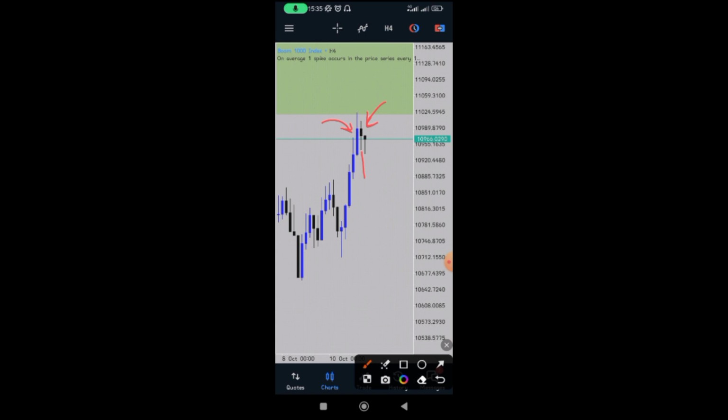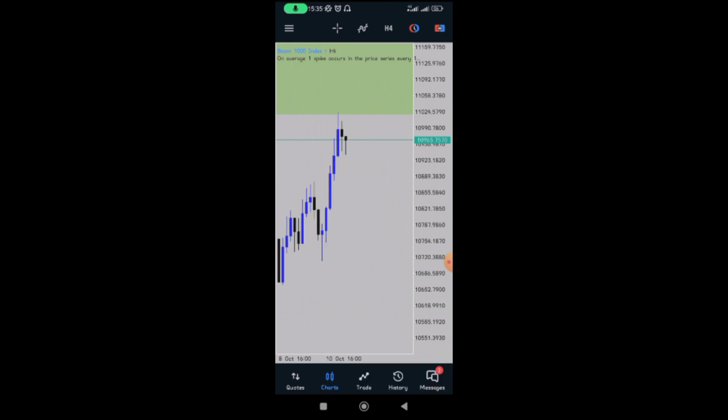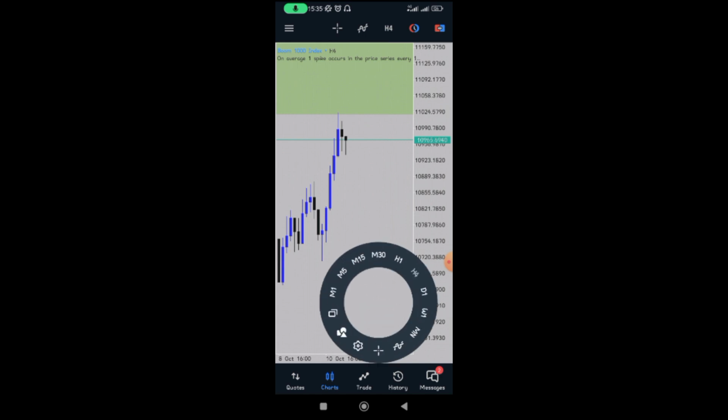Now can you see that the seller that entered there got rejected? See the body is printed, pushing price. So buyers came and still pushed the price again. Sellers entered, they closed price. The next H4 that entered, you see that it was a bearish candle. This third candle here was a bearish candle, but buyers came and pushed the price again and closed it. So you can see that this actually is not working out for sellers, because the daily still just closes.